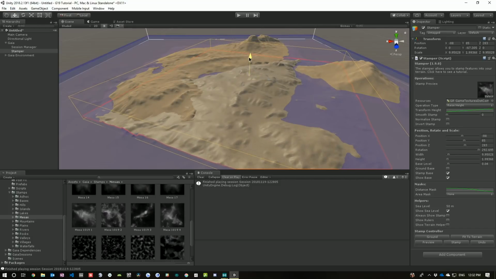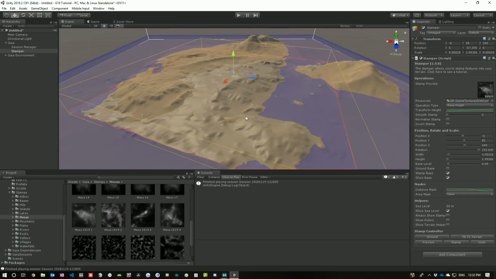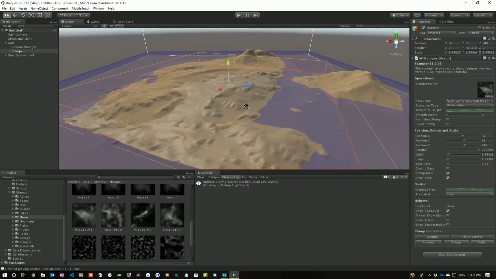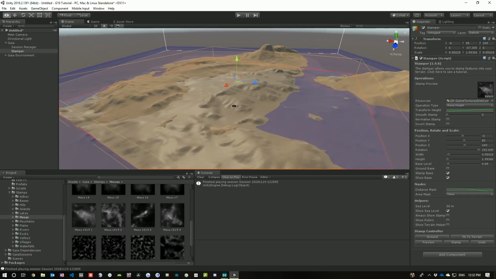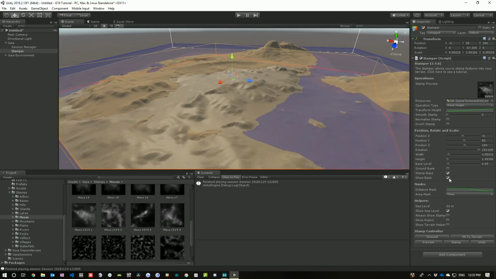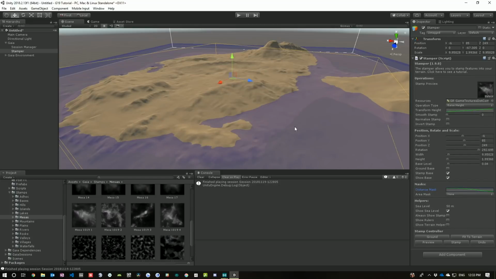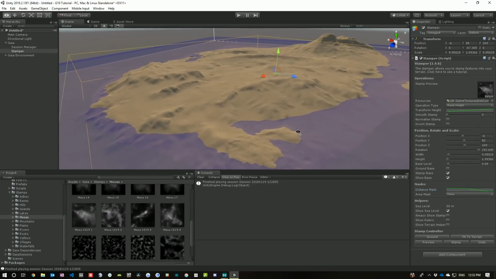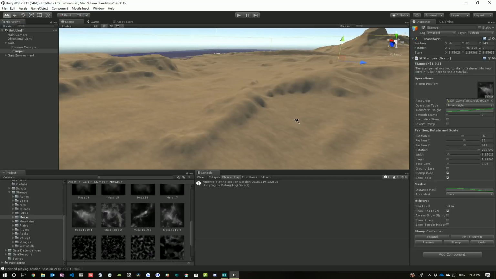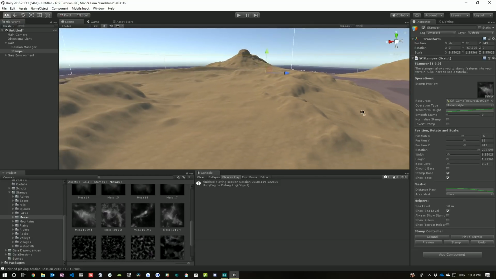Make sure we're above the water level there. So let's see what happens now. We'll zoom into this a bit. Turn off our preview and hit stamp. You don't need to do that, but I just like to do that because I can see it working. Cool, so now we've got an interesting sort of mesa environment here.